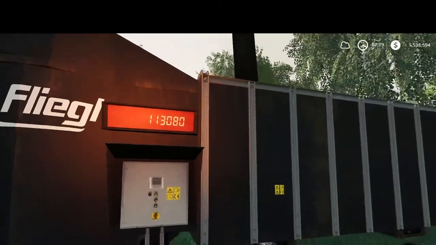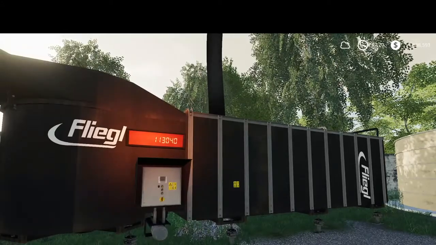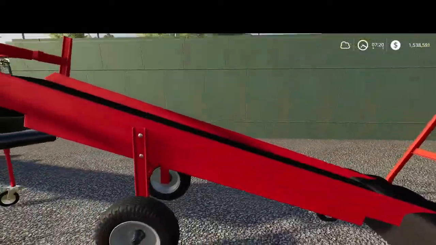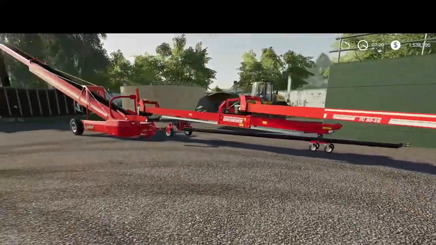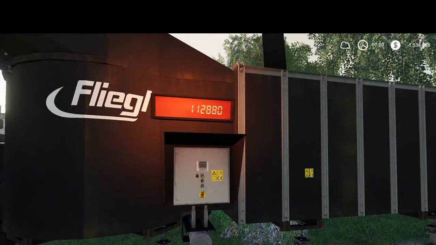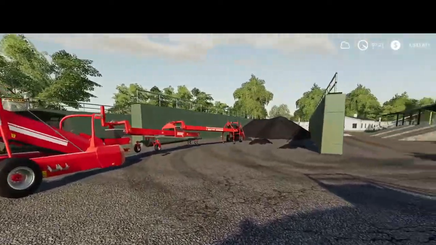113,000 liters. That is awesome. It is dropping. It's going down. Is it? It's still going. I'm not sure why it's dropping, but that's okay. I don't mind. We are good to go there. That's sweet. So now, what do we do?